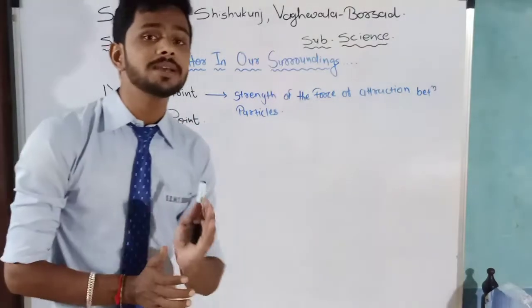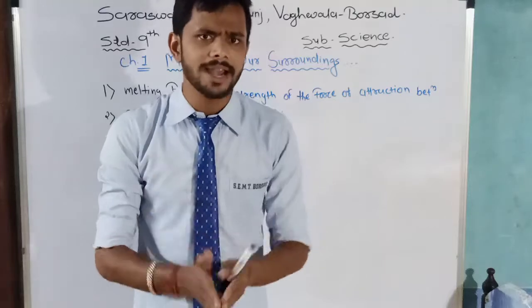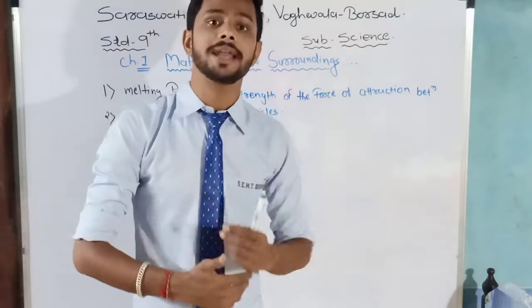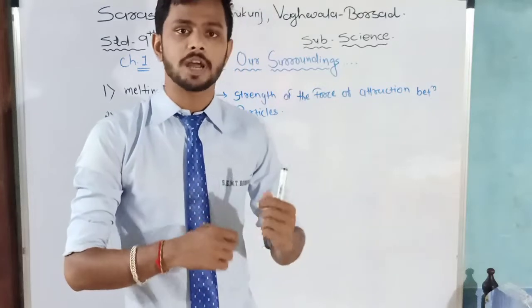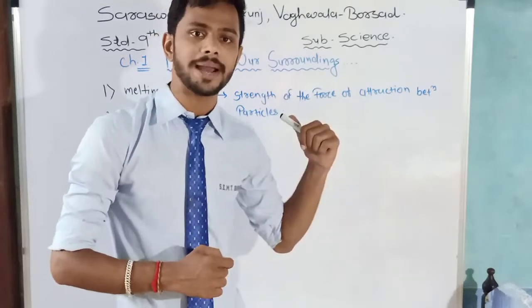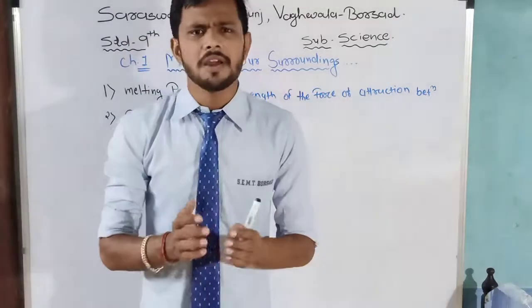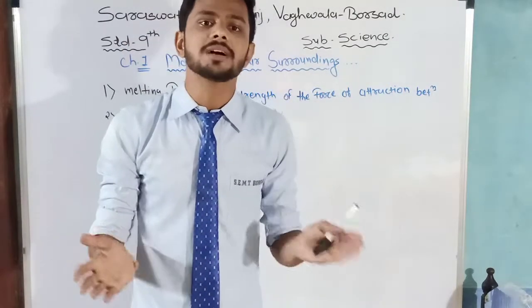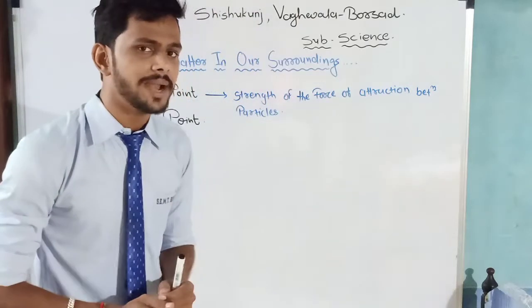So how can we measure the melting point and how can we measure the boiling point? Yes, you are right. We have already performed one activity about it. By means of the thermometer, or by means of that particular practical or activity, we can measure the melting point and boiling point. Okay. So what is the melting point?